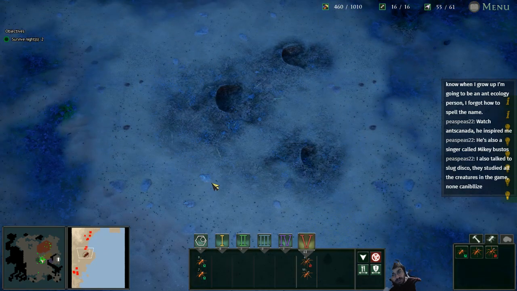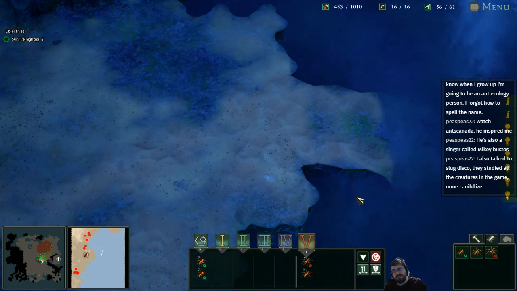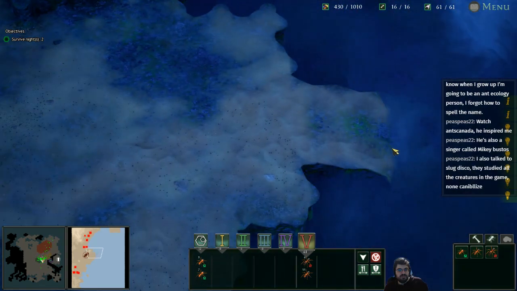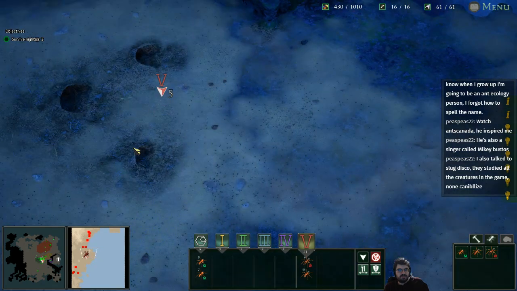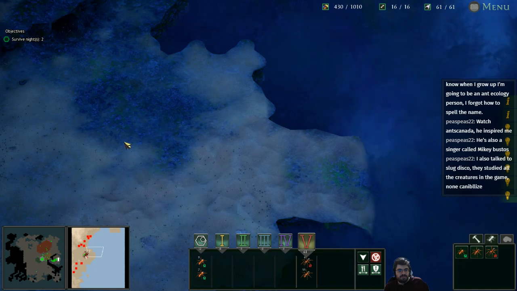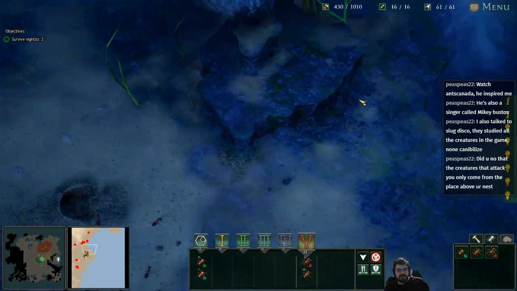The only thing I wish I had was like a fast forward button, because there are times like this where the game sort of drags. But I guess if you're new to the game, it's very helpful. Yep, they come from this little hole here.